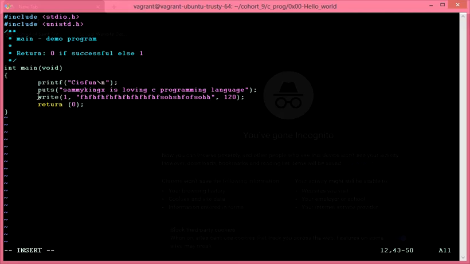But if I'm putting in 120 as the maximum number of bytes and then I am putting 50 characters, I'm just passing this.